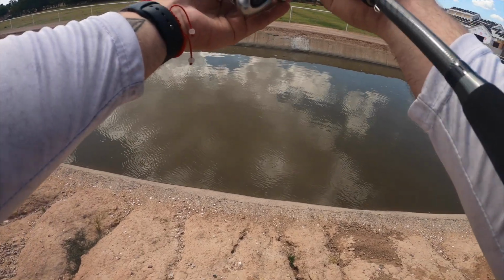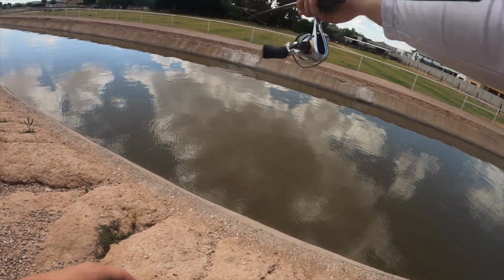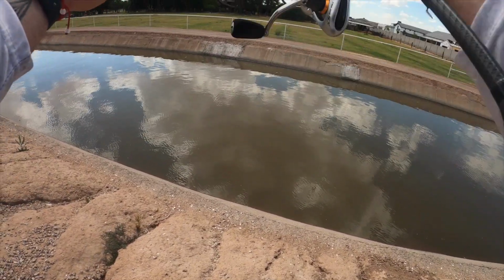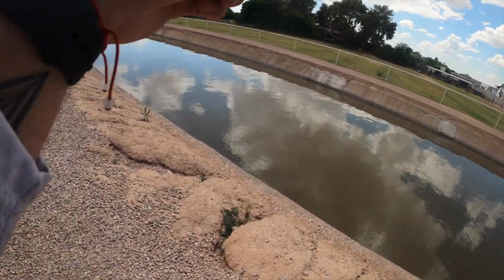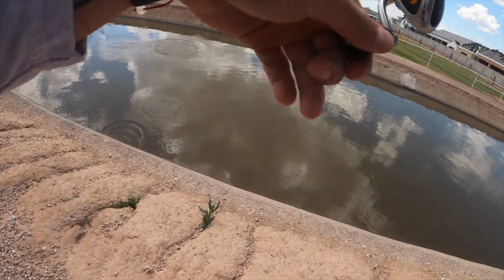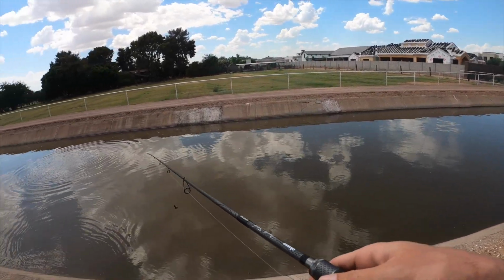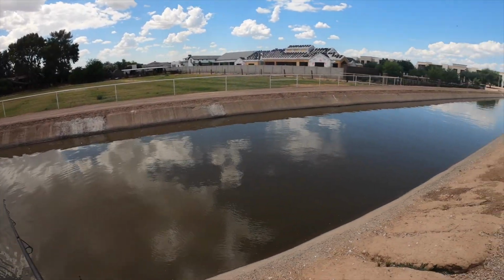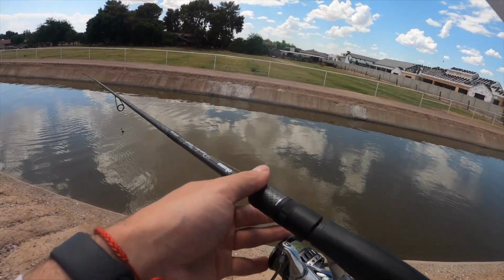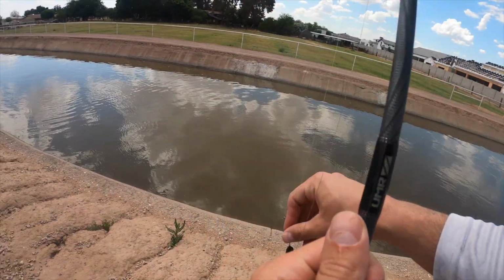One thing I like to do is flip at transition points on concrete. You see that concrete on the left side that's a little bit whiter, that's like super pasty white. It's a lot more clunky and thick, and we have a fish just because we flipped right on it. You can tell how, oh, he spit it. But the point is, you can see how this concrete is all the same all the way down the canal. You hit this kind of stuff, flip at it, because it's very granular, and the fish will hang on that, because it's some sort of structure to make them feel more safe.